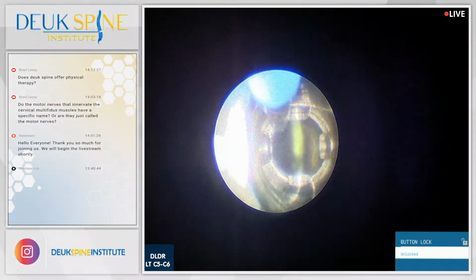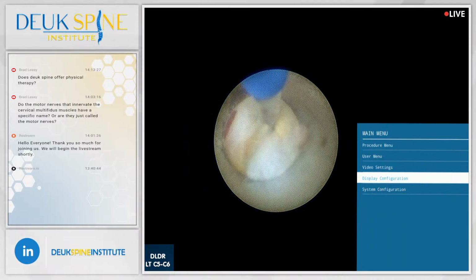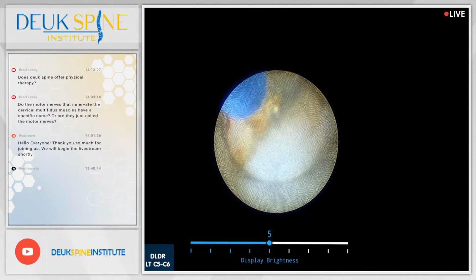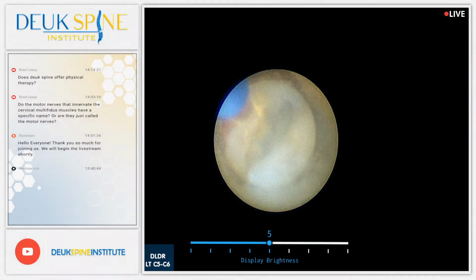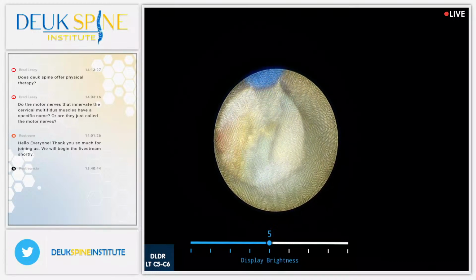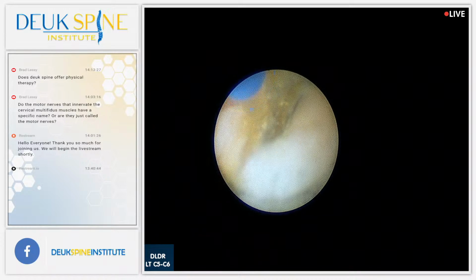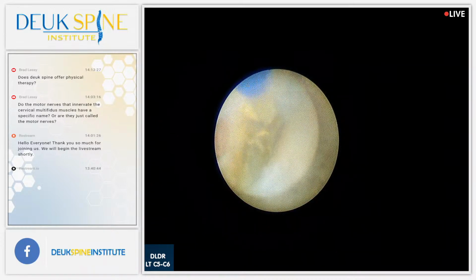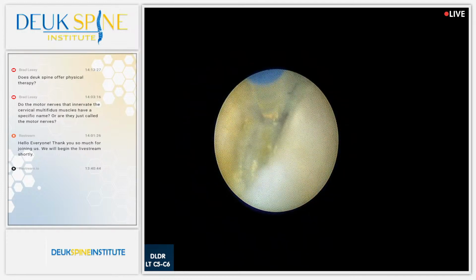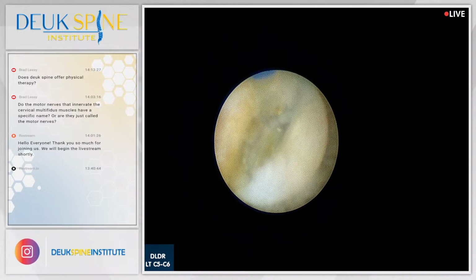Do you guys see that? Yes, we do. So it requires all that just to adjust? Yes, sir. Why is that? If I did it from the camera head, we could bring it down from there. So the surgeon has to stop operating in order to make the adjustment, pretty much. Essentially, yes. We can do a preset setting for this type of procedure where it drops the brightness down. But we don't know. That's the problem. Every patient's different.